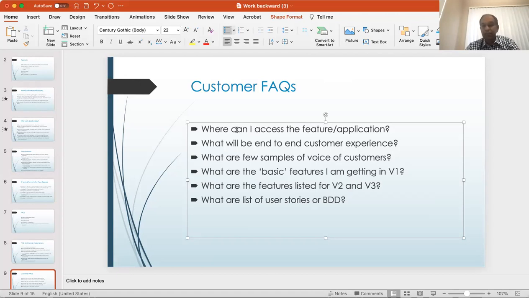What are the basic features I'm getting in V1? What are the basic features for V2 and V3? And the list of user stories that I remember we used to create right up front, like these are the possible user stories that we can have. Not all of them, just some to give an idea, like, okay, that's how we are developing, that's how we are understanding.